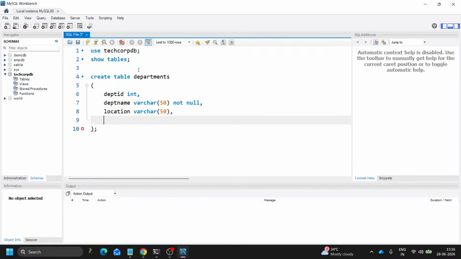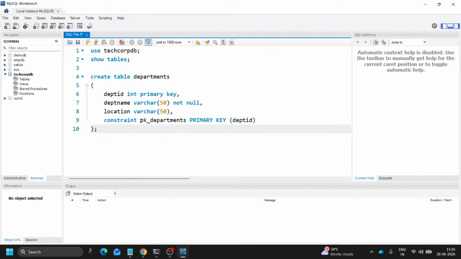Now I want to add a constraint like this. Let me give the constraint name pk. pk is nothing but primary key. So let me take departments. Let's just use all small letters without any confusion. The primary key for the departments table is department ID. Or, sir, I don't want to add it like this, can you just tell me a simple step? Yes, you can. You can directly add it like this, primary key. No need to write a separate line.